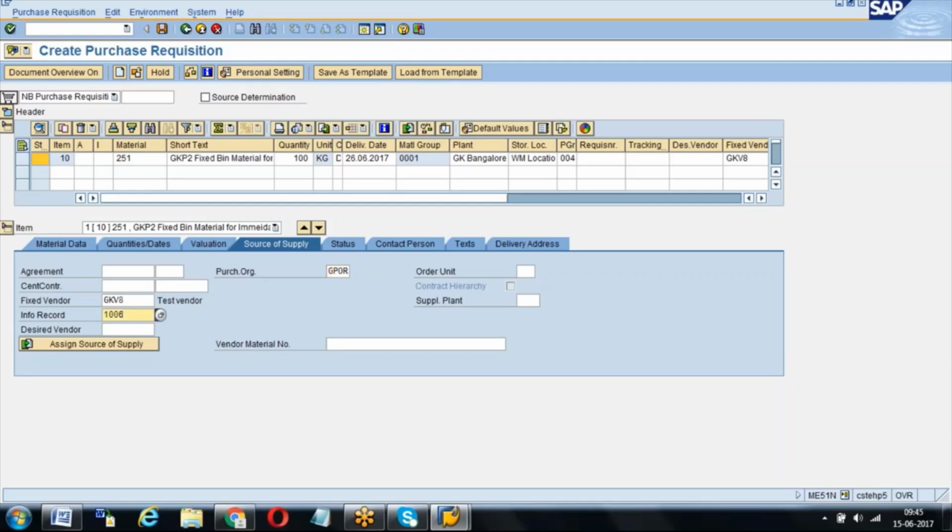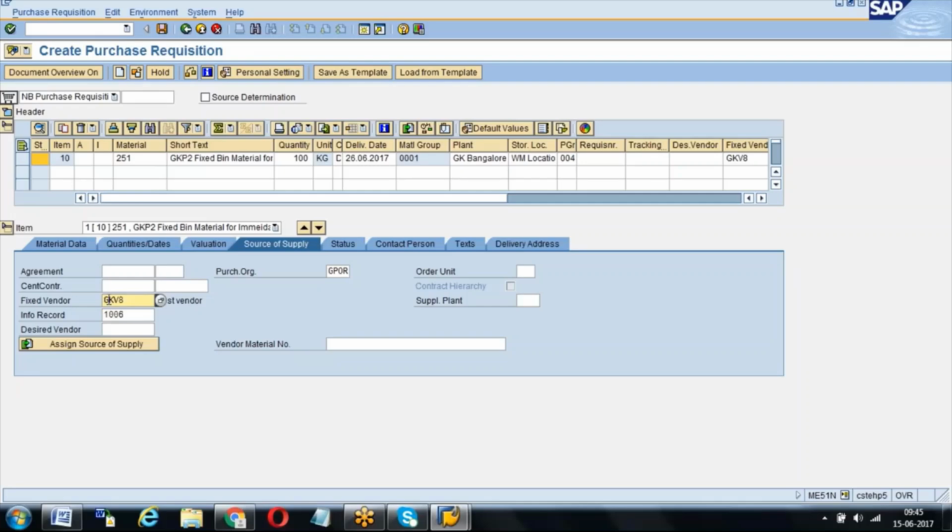That info record has come automatically, fixed vendor and purchasing organization, everything. But his question is, when I create a purchase requisition either manually or from MRP, from different kinds of sources, I don't want to go and do this manually. I want the source of supply to come automatically. That is his requirement.